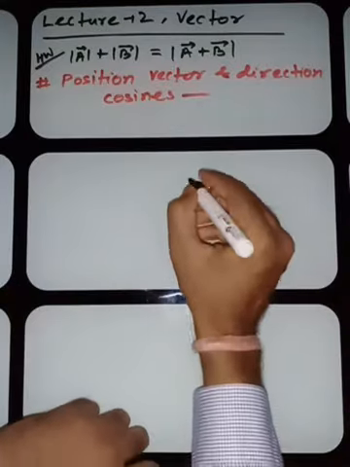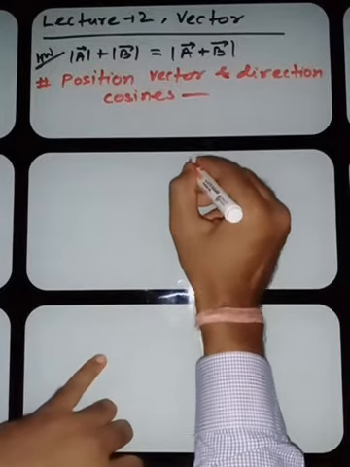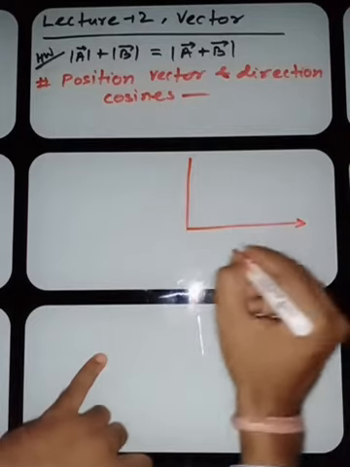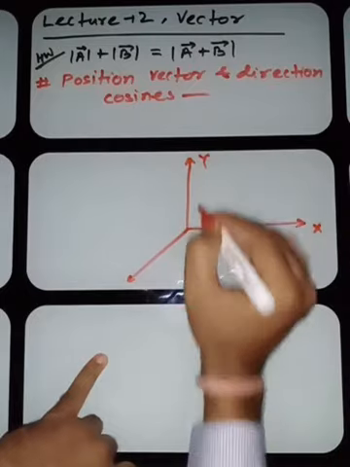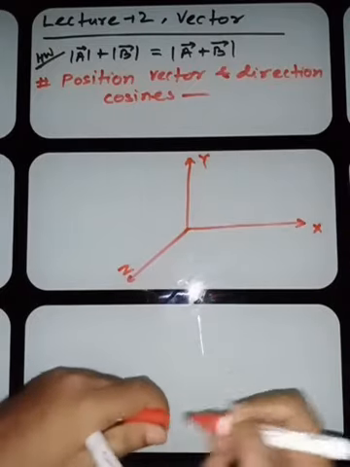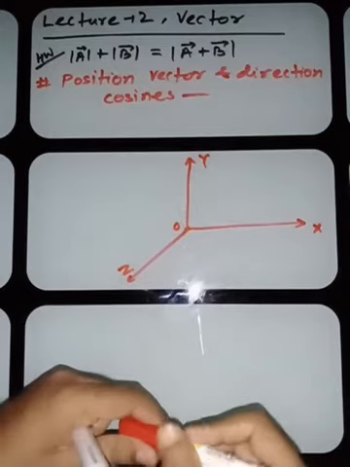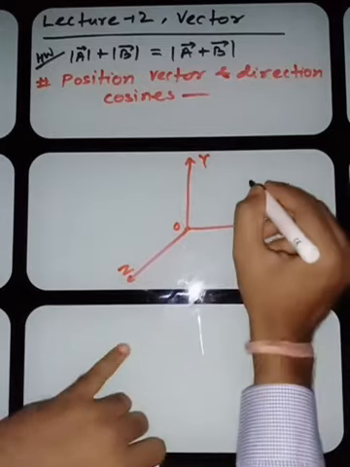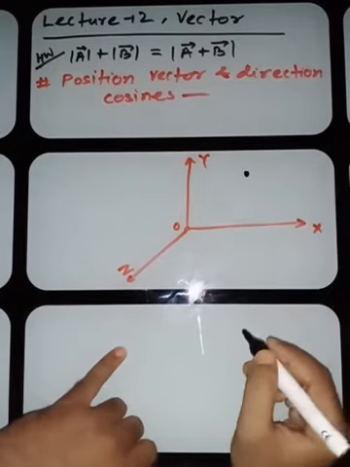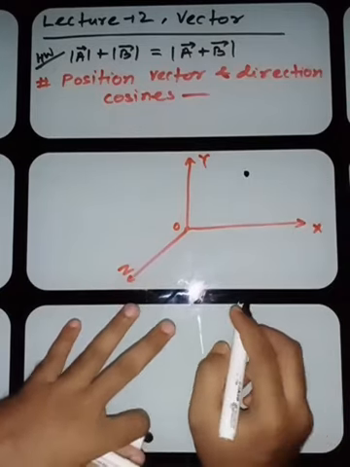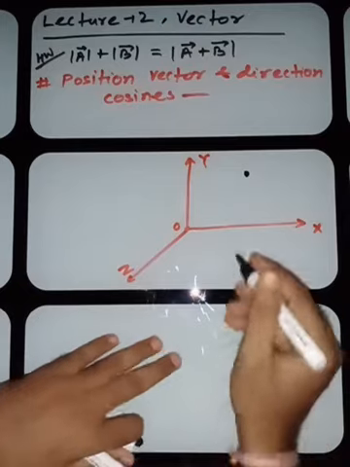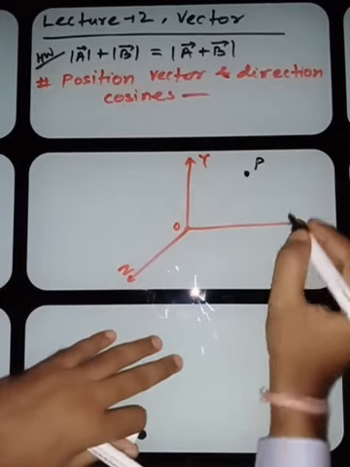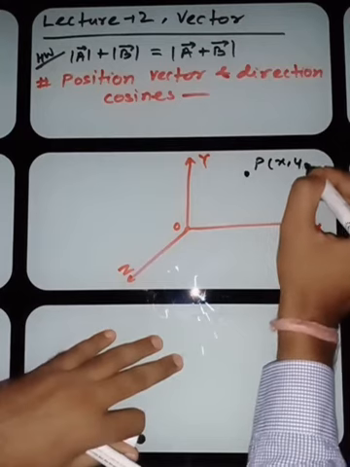All right. To study that one, let me draw here the 3D axes. You will realize here the 3D also. This is the x, y, and z axis. This is the origin. Now, suppose a point P we are having in space, that is the space of x, y, and z. For the point P, we are having the coordinates x, y, and z.